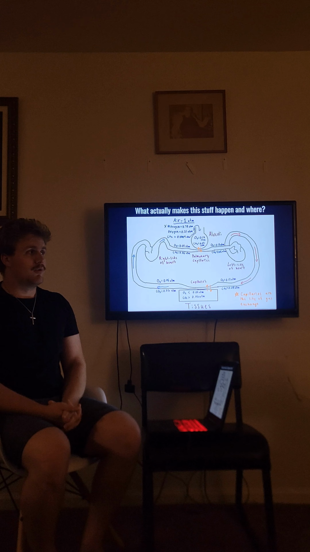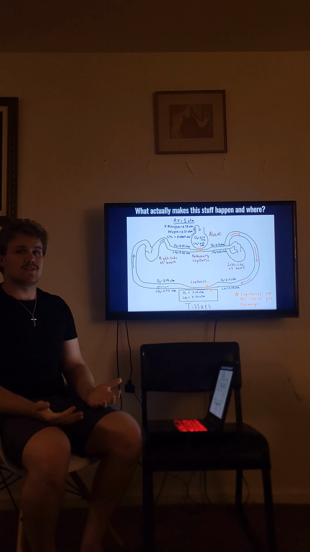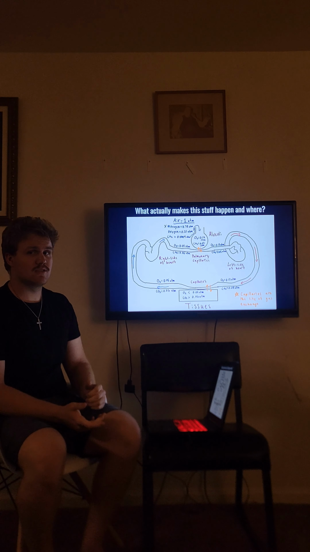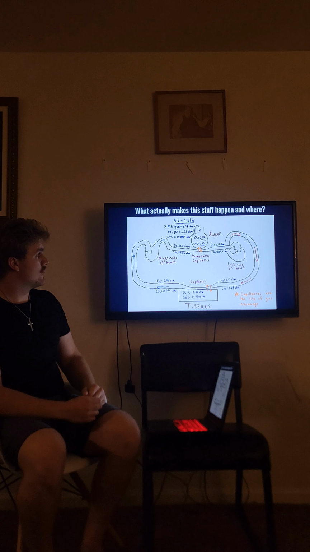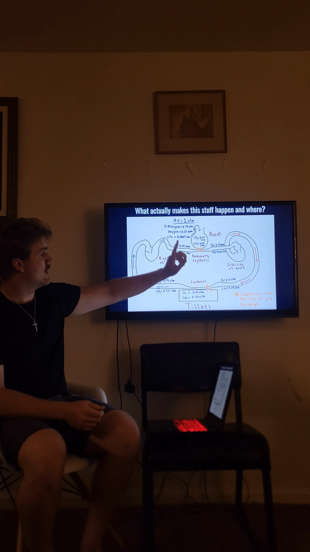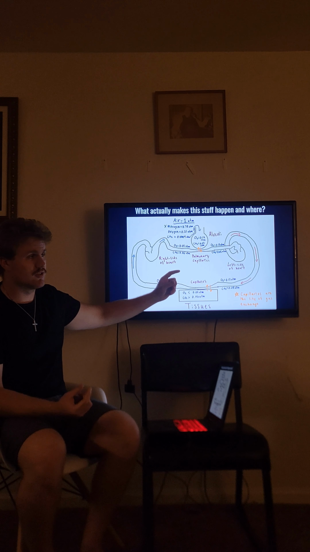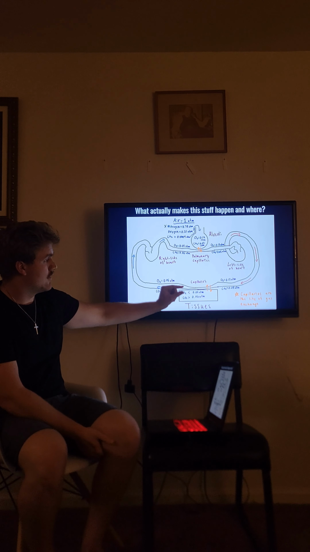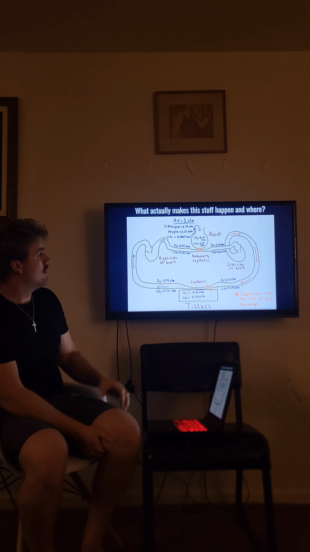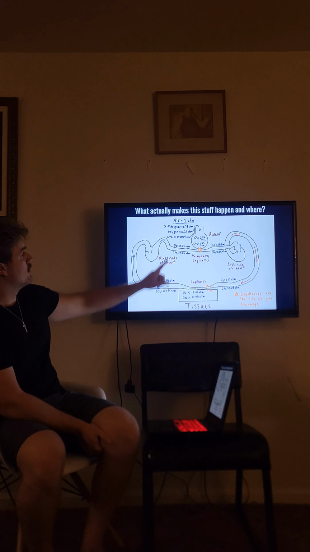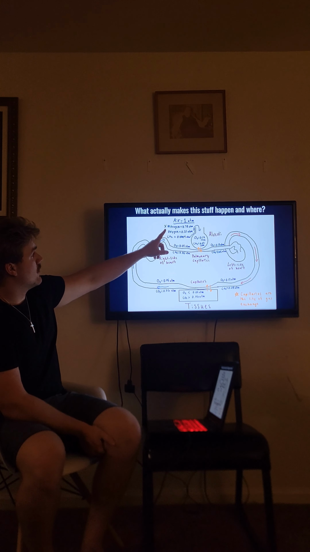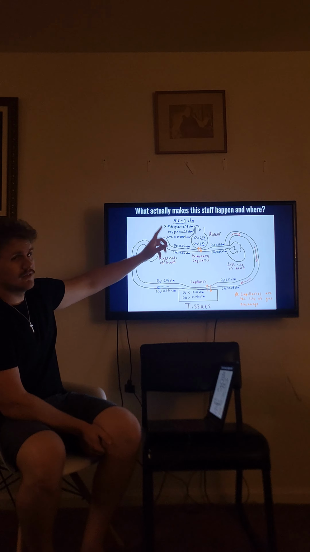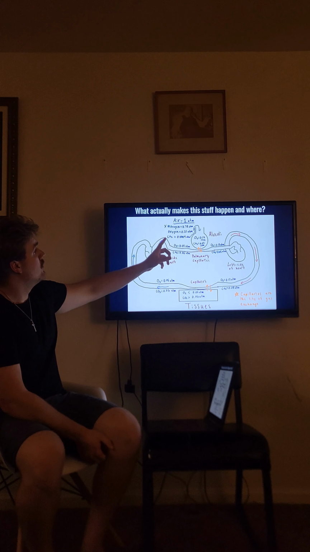This is the more complicated part, what actually makes this happen, and where. First, there are 2 sites of gas exchange. There's first the alveoli and the pulmonary capillaries, which are just little small veins. Then capillaries, small veins again, at the tissues. So first, we're going to look at the air we're breathing in. It's oxygen, nitrogen, and CO2. We're not going to look at nitrogen, so we don't need to know about that right now.